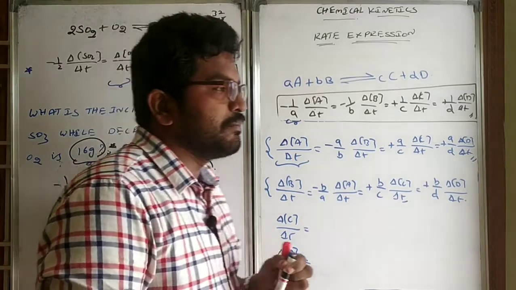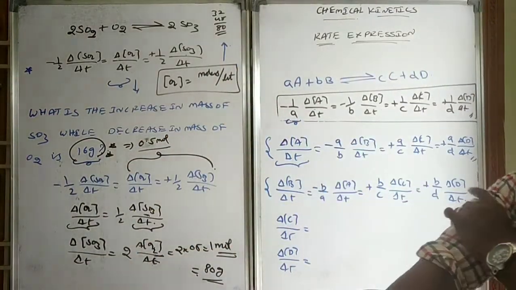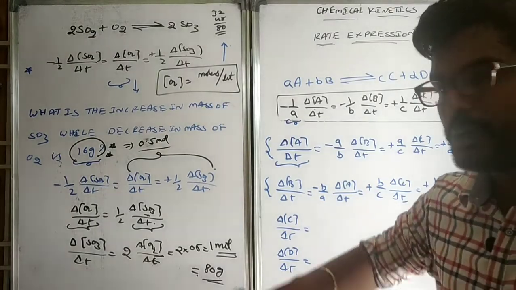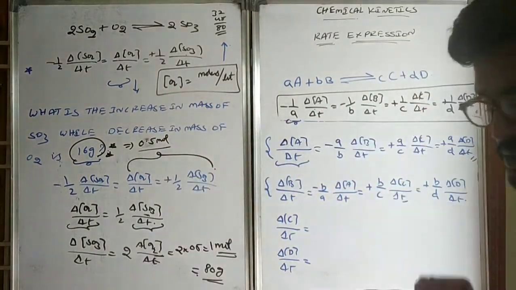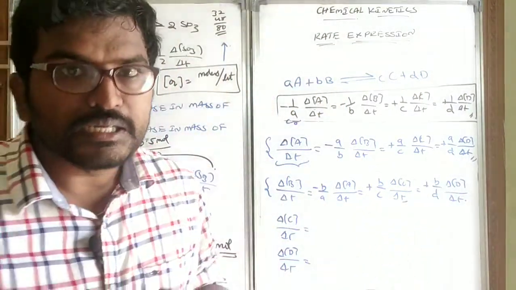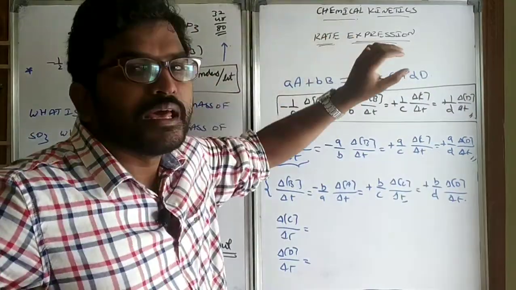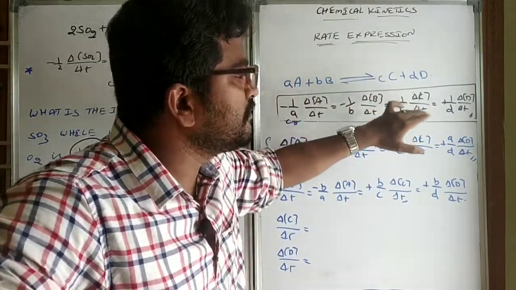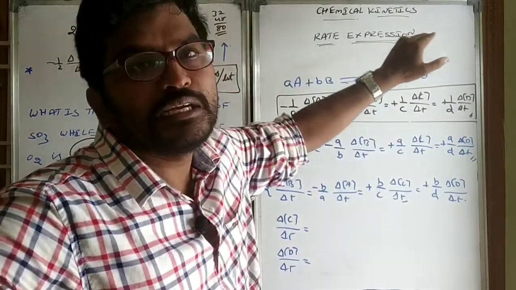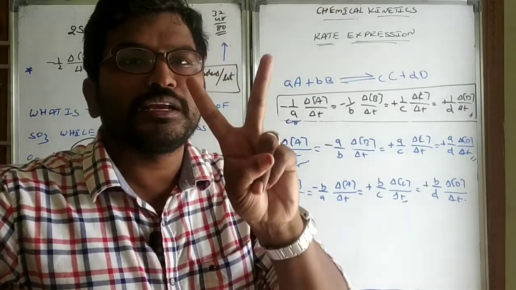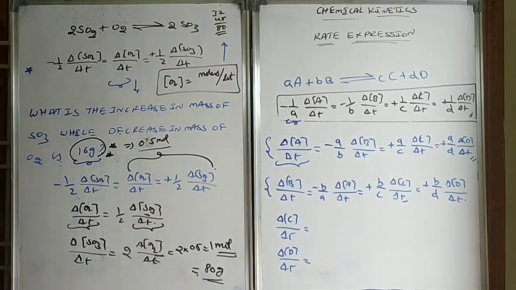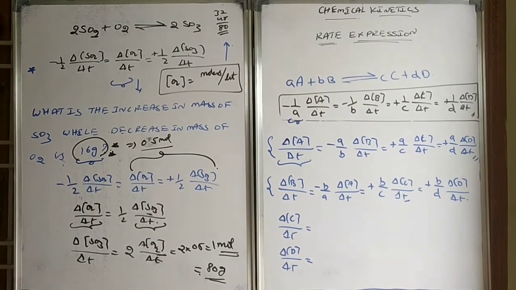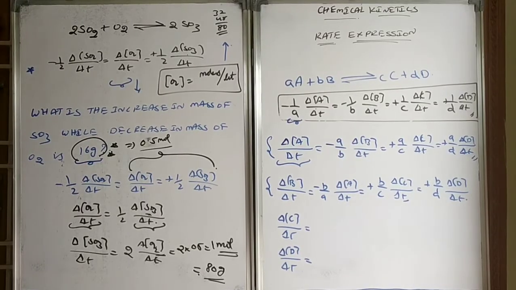This is a very important problem. Whatever problem they give you, you have to correlate it with these things and then solve it. That is the thing with the rate expression. Writing an equation in such a way that the rate with respect to every element is the same is known as the rate expression. The rate of change with respect to each element is different. Have a look at these things. This is a very important problem.